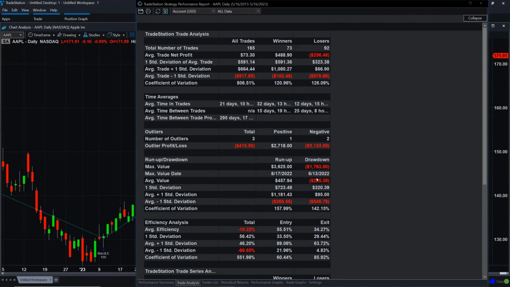It's interesting that both times on the historical back test, both times for run up and drawdown happened in 2022, last year. Even though this historical back test goes back 10 years, you can see the date up here. It goes from 2013 to 2023. Both of these peaks happened last year, August 17th and June 13th. Let's go and look at the run up here of August 17th, 2022.